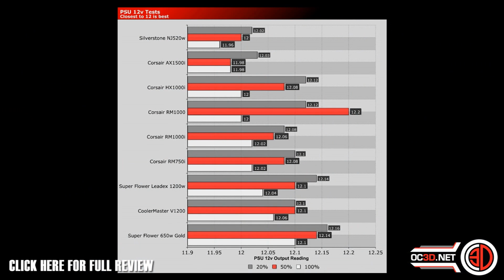So with the 12 volt tests, it's actually quite a difficult one. As long as they don't budge too much, it's not something that I'm particularly going to be worried about. The difference between the voltages between the 20, 50 and 100, obviously when your rig's playing games and stuff, you don't want it fluctuating too much. You want the percentage to be as narrow as possible. So with like the AX1500i, for example, you've only got between 11.98 and then 12.03. Now they do step down a little bit at 100% down to that 12.02, but the fact that they're so close together around the 20% and 50% is pretty much spot on, and you couldn't really ask for any more from one of these for such a great value power supply.